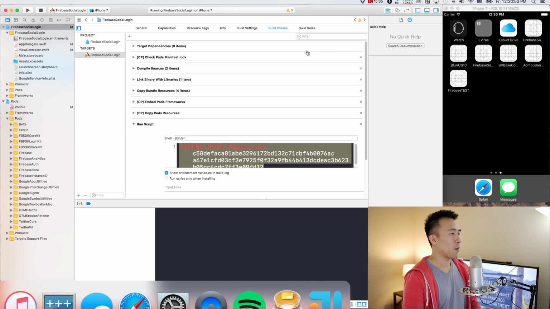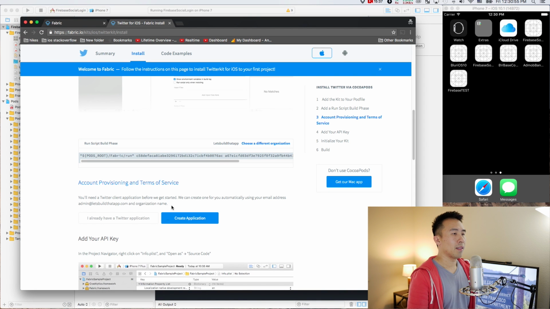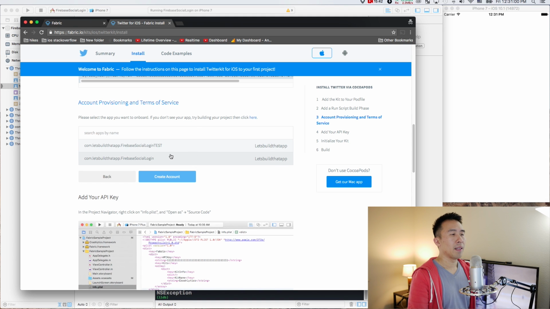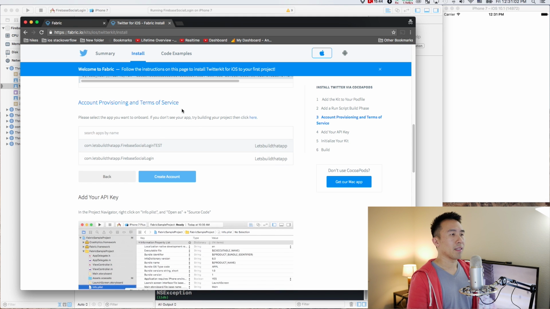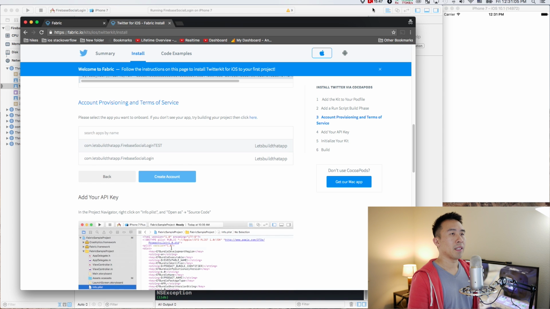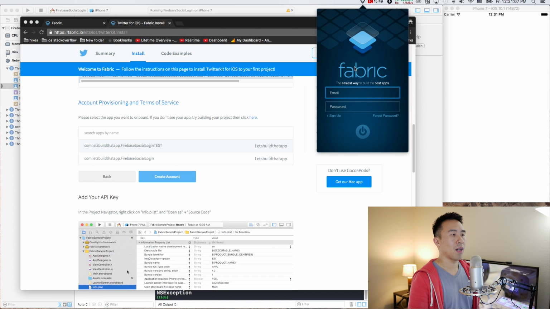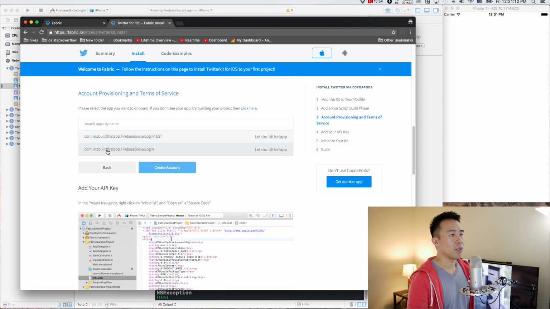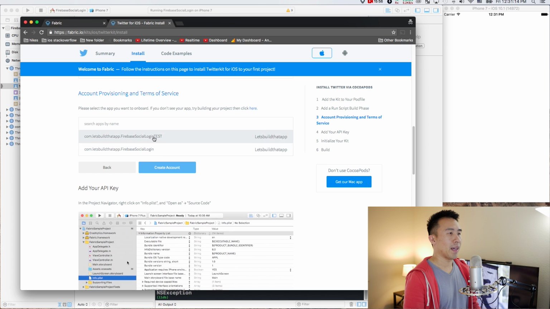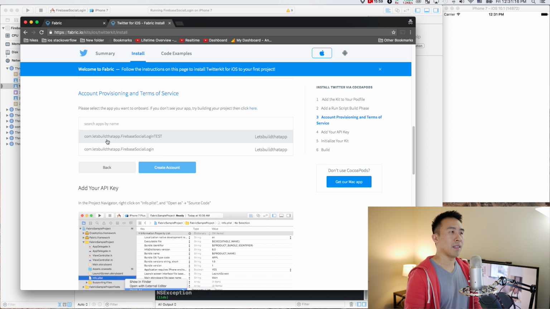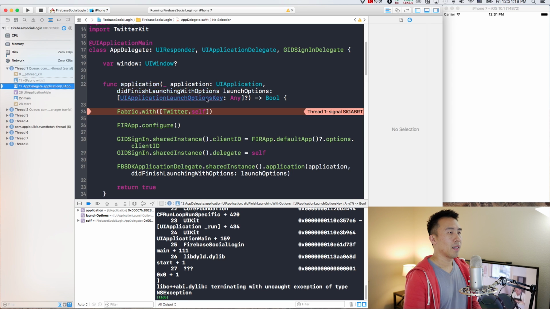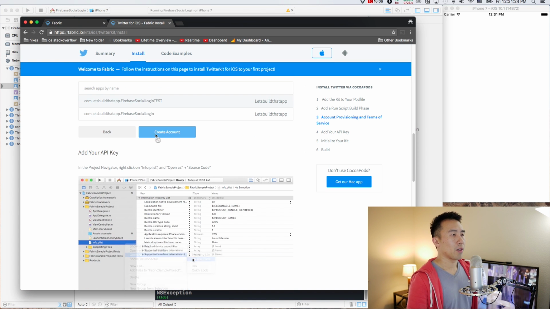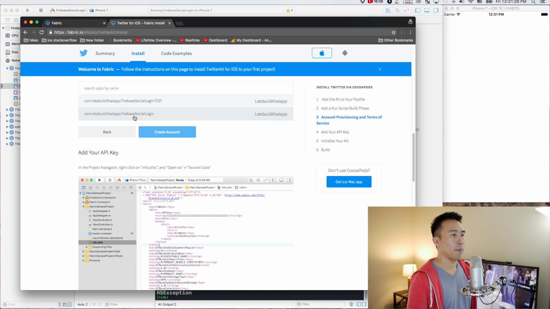And also what you can do is you can now hit this create application button right here. And so some of you guys might not be seeing these applications right here, but if you have this Fabric software set up properly, and if you hit the build, you should be able to see a couple of applications that have the bundle ID that your Xcode project has been set up under. So there we go. We have this kind of up and ready.